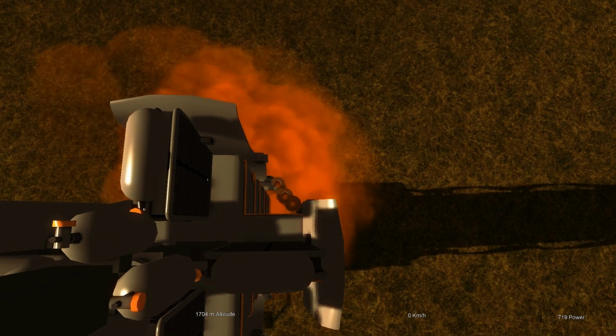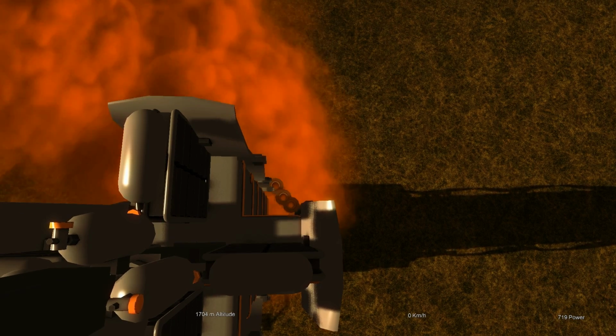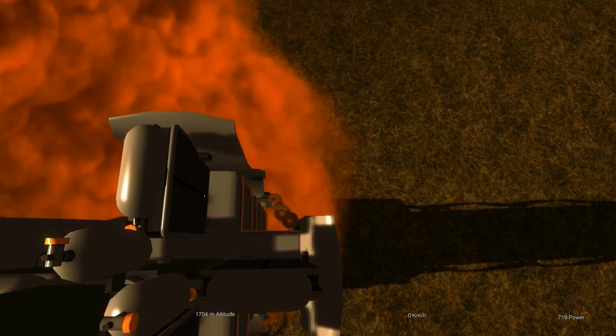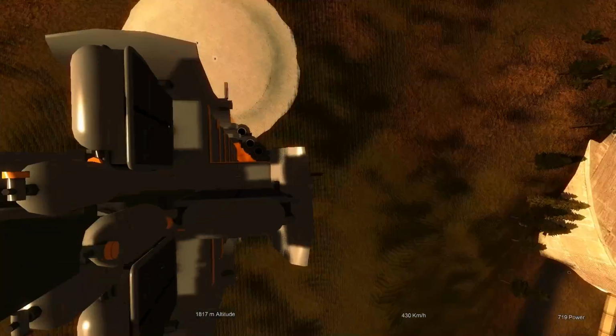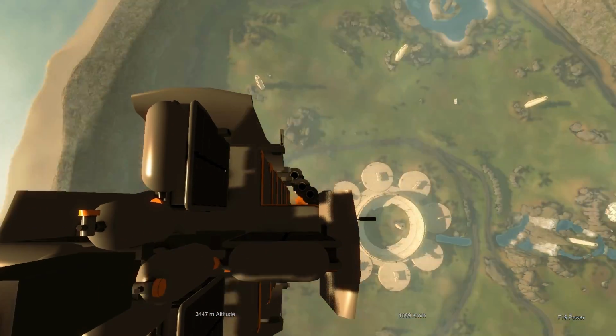Now, this is what I'm going to do, actually. I could fly up with it. Let's do that first, and I'll show you something else cool you can do. You ready? So let's do 3, 2, 1, NASA. Let's go. And as you can see, this is just crazy. As you're leaving the atmosphere, it's wild.